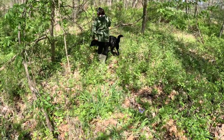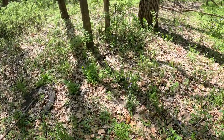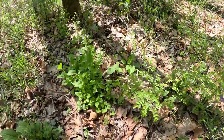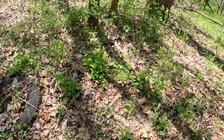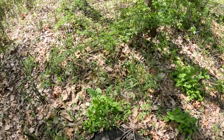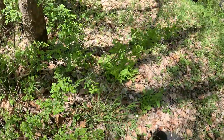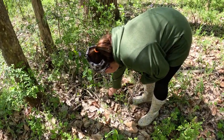I gotta go over here and get this one before I lose track of it. I already lost track of it! I've seen one over here a long ways away, and now I can't — oh, there it is! I gotta be careful. I'm like a little kid when I see one — I just start running over to it. I'll probably smush five on my way to try to get this one. Oh yeah, that's a good one!